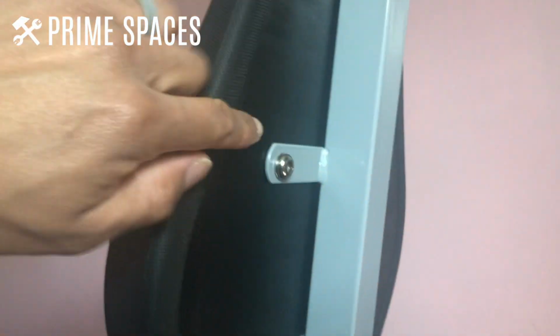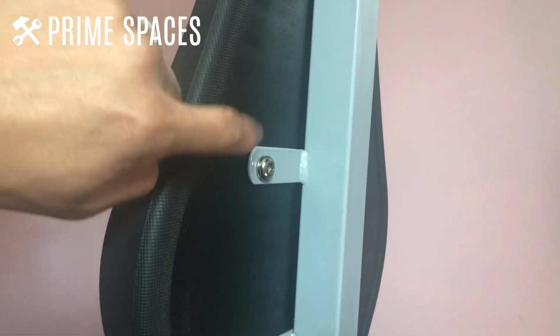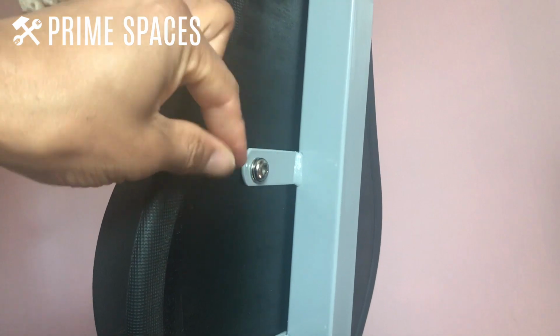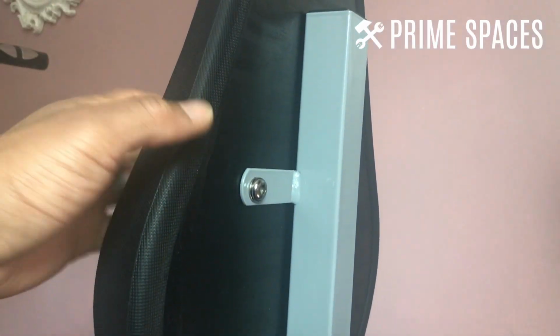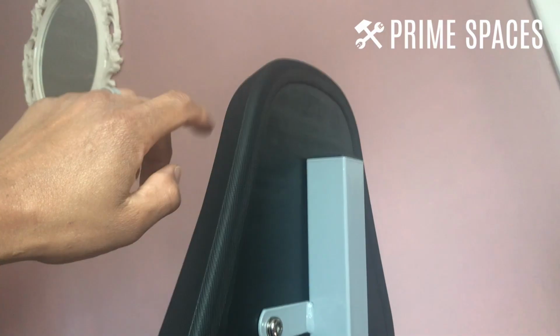Just like that. Now, a cool thing about the back piece and the seat: if you go to the back, you can see that it has 4 bolts that were used to install. Thing is, these already come pre-installed, so these bolts are directly screwed into here, and all you need to do is finger twist them out, line up the holes on the seat with the holes here on this metal piece, and then put them back in. And so that's how you set up the back piece right here and the seat.